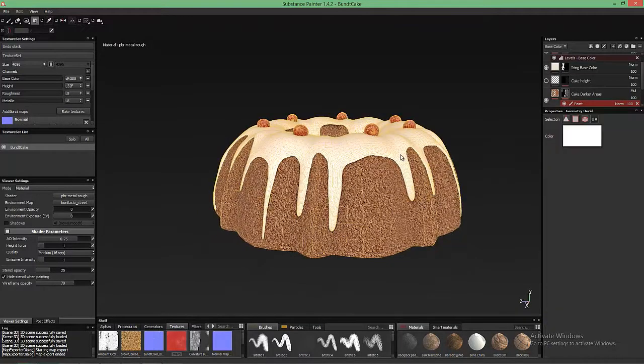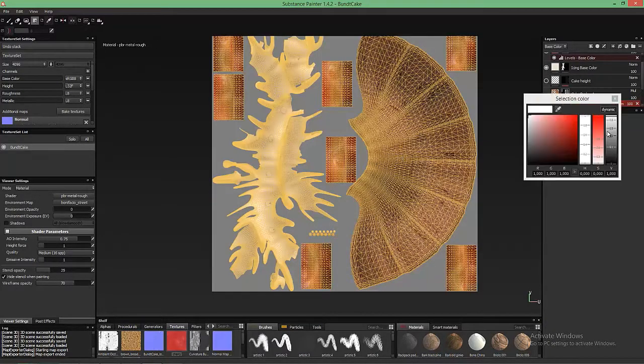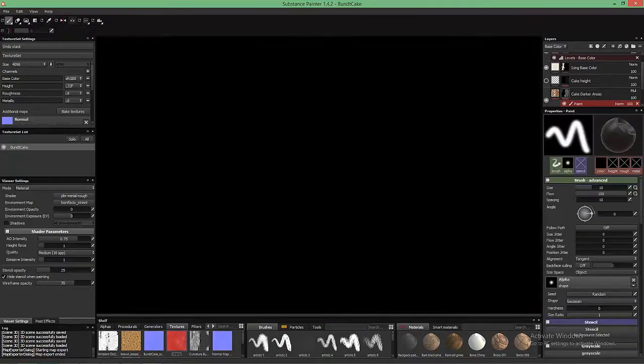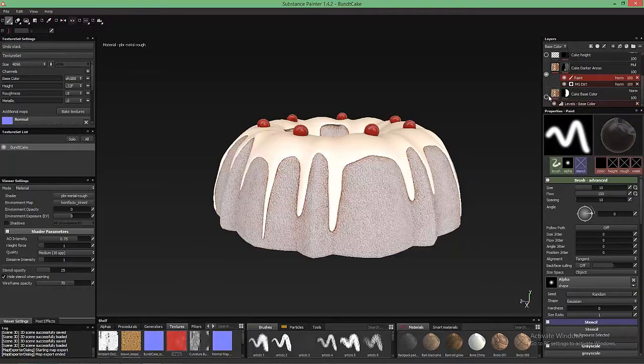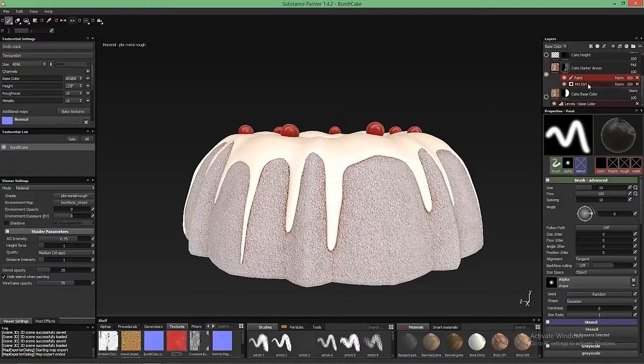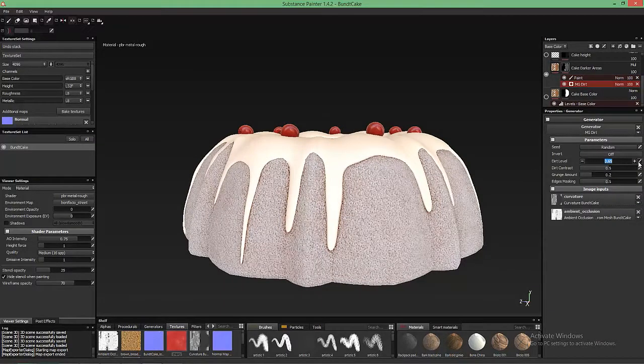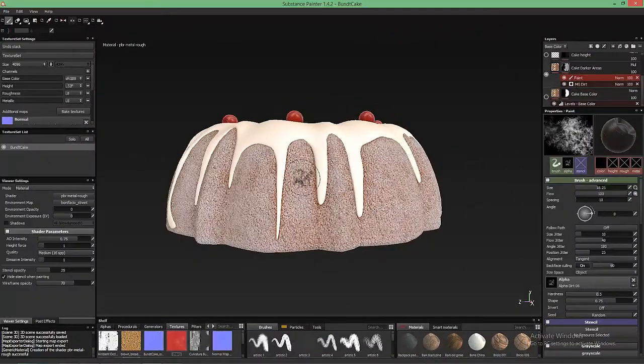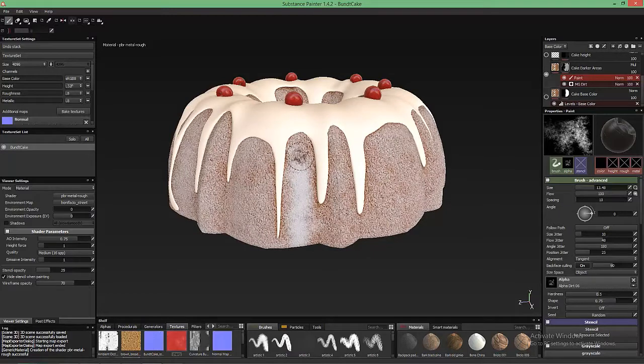Add a paint layer to your mask, and change the color selection to black, to remove the unwanted geometry that were also affected by the generator. We only hid the base color layer, to visualize the painted area better. We now want to remove some of the dirt, only leaving areas where there would be actual shadows.